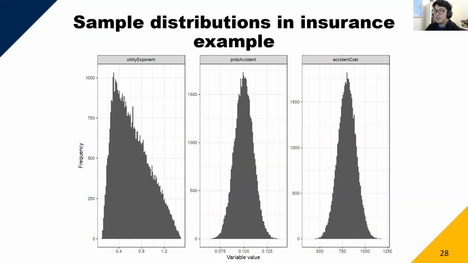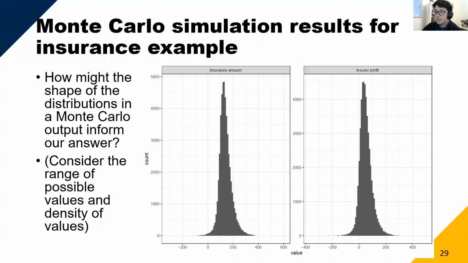Okay, the last one that we'll do is we'll apply distributions in the insurance example as well. So in this case, we'll have a triangular distribution and then some normal or log normal distributions for our probability of accident and then the cost of the accidents. Same type of thing here. They're not comparative inputs, but I can see a distribution of what my output values might look like.